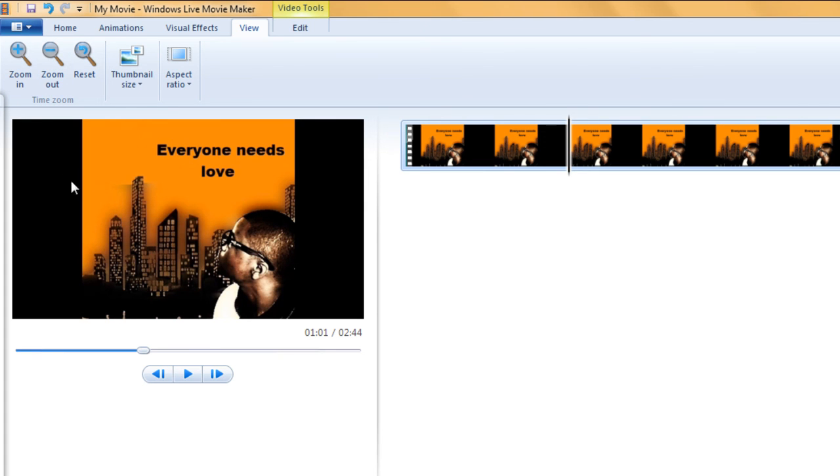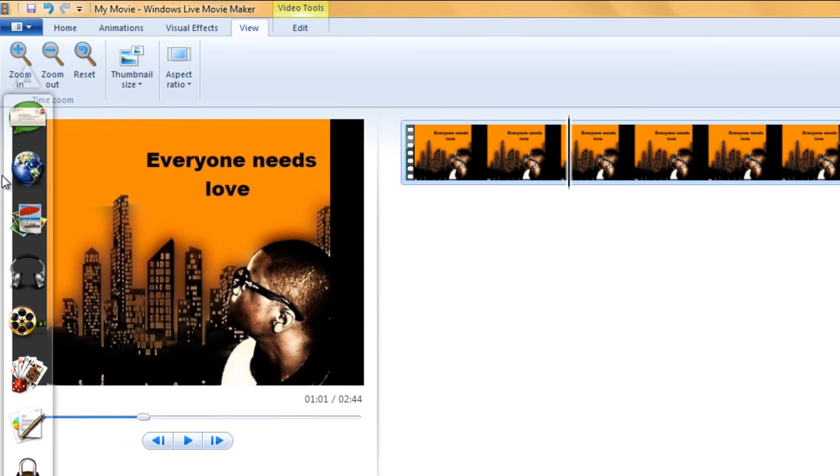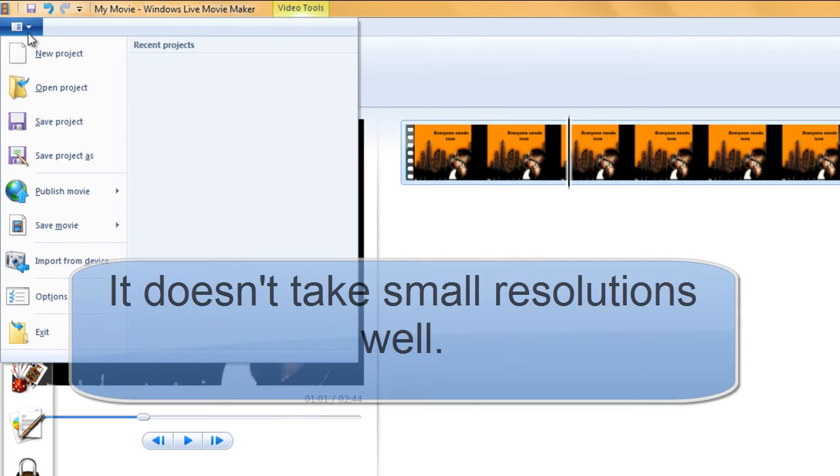So if you have a file that's 480 by 720 and you set it as widescreen, you're going to get the black boxes regardless. And I'm sorry if that isn't the best answer, but it is the best answer that I could give you because your video file resolution is so small. Whereas if you set it to the proper aspect ratio, it's so big. So you have to make sure that your file is at least 1280 by 720.